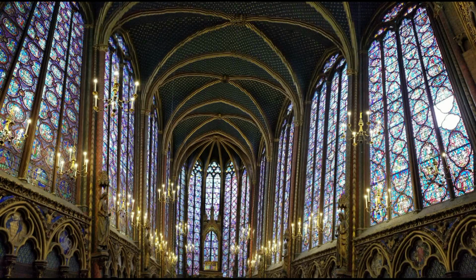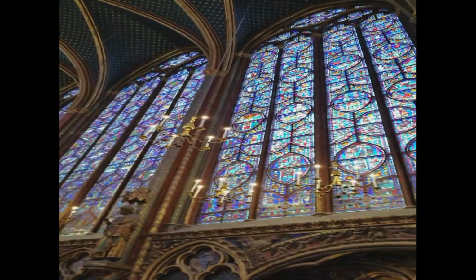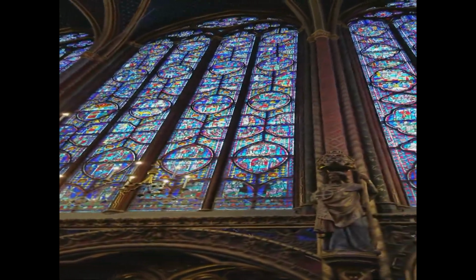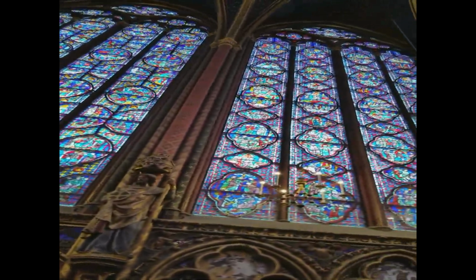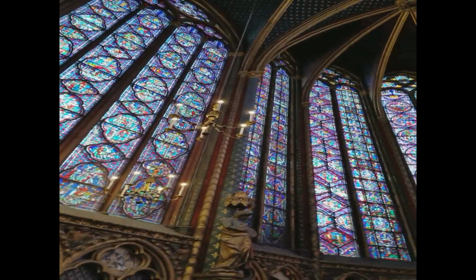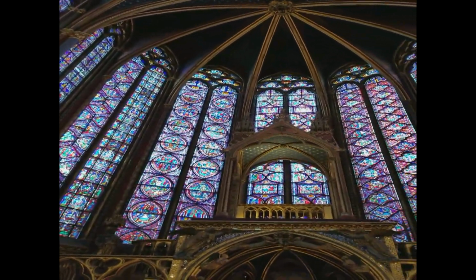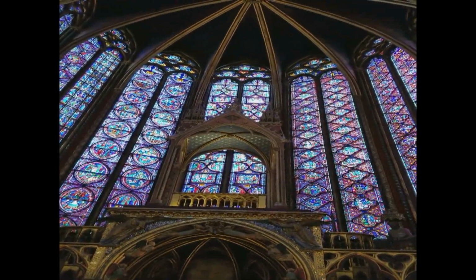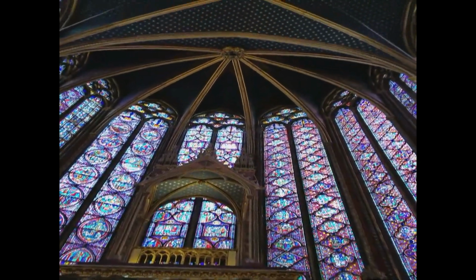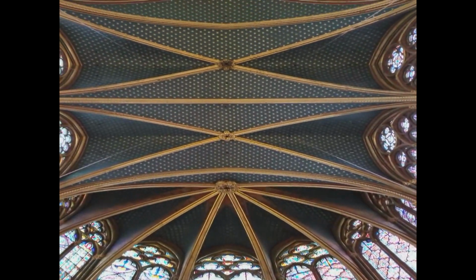And then you go upstairs and you see the stained glass windows, and it is astounding. It is the most beautiful thing I've ever seen. It has one of the most extensive 13th century stained glass collections in the world, and this has survived wars. I mean, it's glass, and it's stood the test. The chapel was consecrated in 1278. It was designed to house what they believed to be a portion of the crown of thorns. It has since moved to Notre Dame and did survive the fire, but it's beautiful.